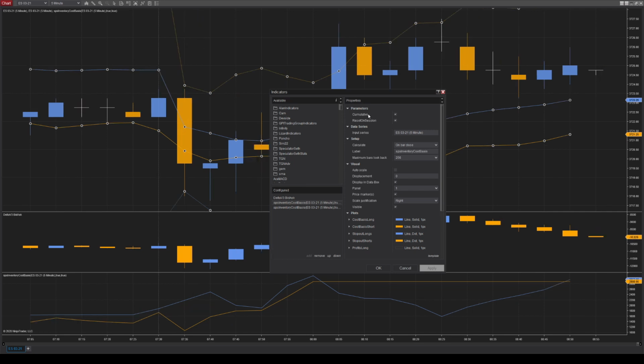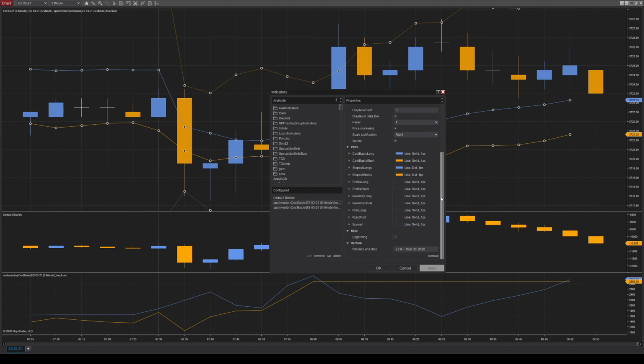There's also this cumulative option, which is checked by default. If you turn cumulative off, then essentially the inventory will reset on each bar. I've been doing some back testing lately with that, and in back testing I've had some success with that one, especially when there's a confluence between the cumulative one and the non-cumulative one.